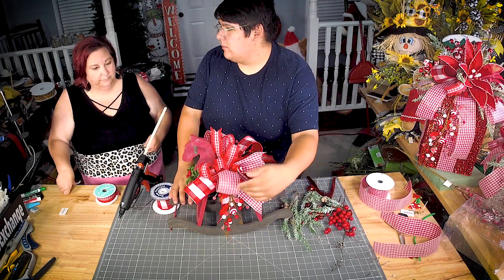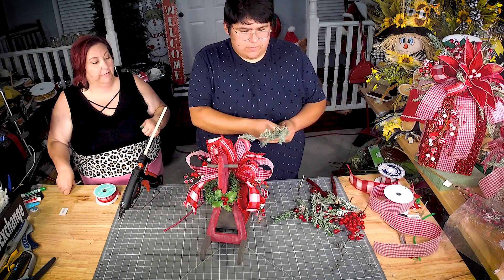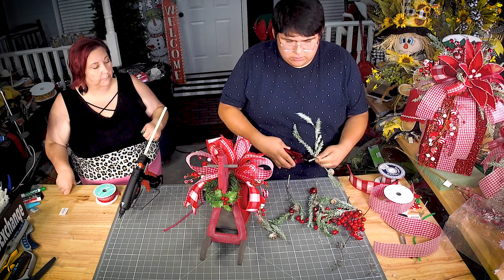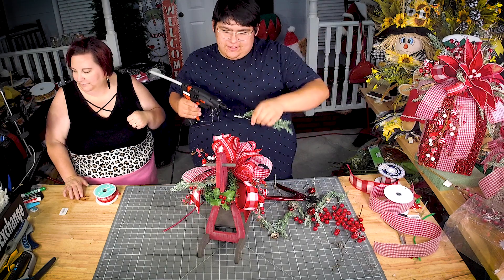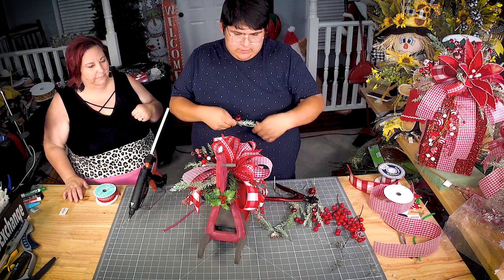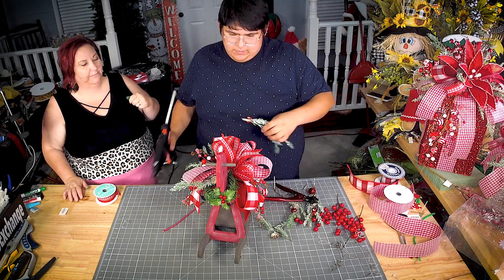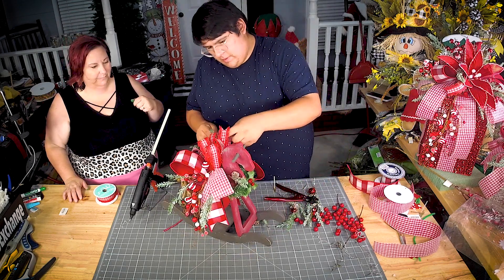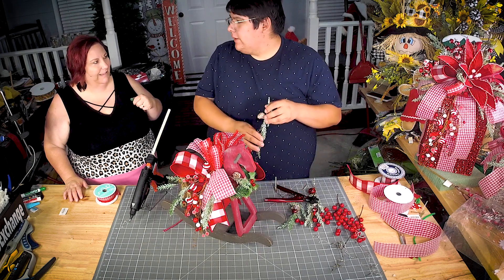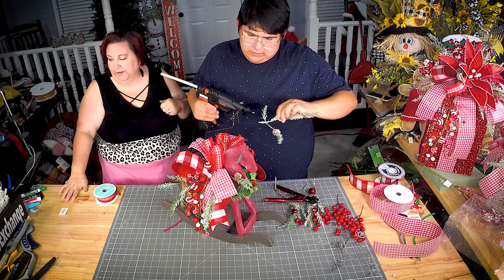You can see I put some on this side and some on that side. Those bells make me really happy. Next I'm just going to take the stem and cut it up into smaller pieces. Every time that horse rocks back and forth it's going to jingle! And if I don't glue the bell down — no, don't glue the bell down. Jordan, where did you get the ball candle rings? Hobby Lobby.